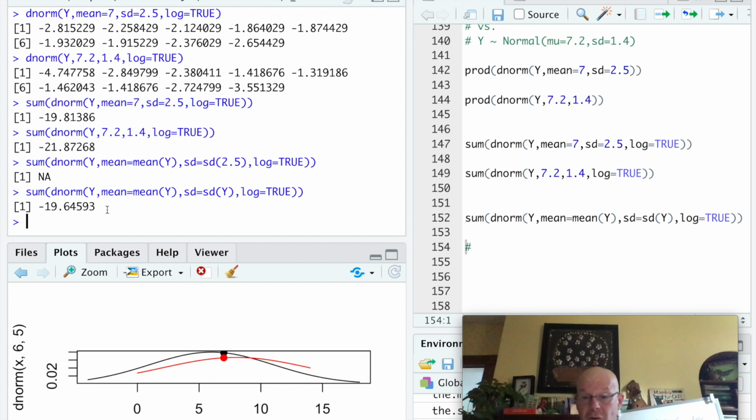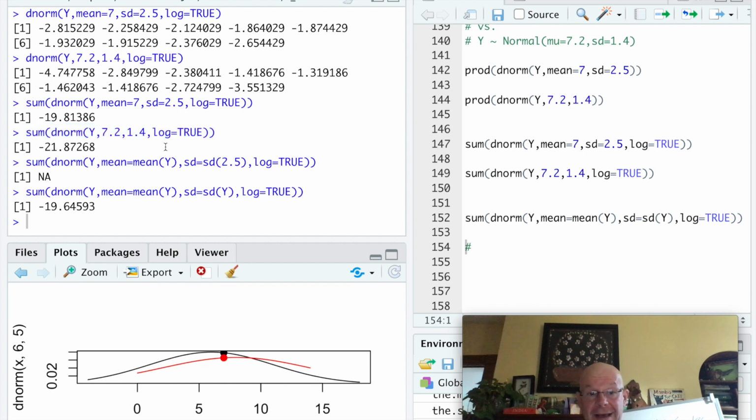And there is no other normal distribution on the planet that will have a higher likelihood than the distribution that's based upon our actual sample, our parameter estimates from our actual sample. Now that doesn't necessarily mean that it's right. What that means is that when we estimate the parameters based upon our sample, we're never going to be able to get any better than that. But we can use the likelihoods to compare between different alternatives.